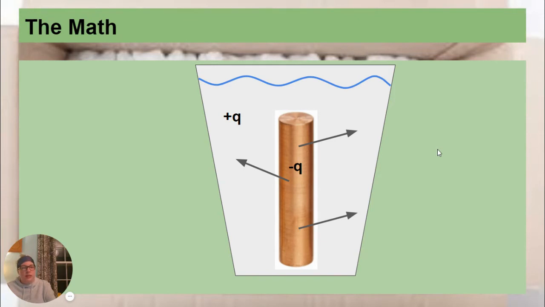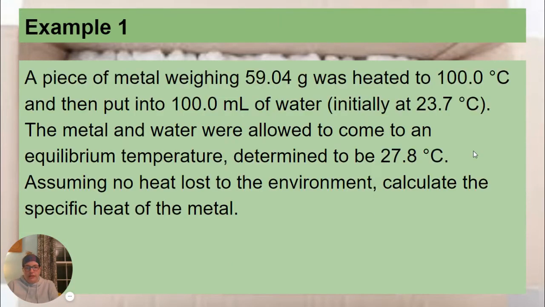Okay, so like I said, I think the math is going to be important here. I'm going to show you a problem that I honestly think is a little bit more complicated than you're going to see on the AP exam, but I want to show you how it works so that you can translate it into the situations you will see on the AP exam. We're going to look at those another day, but today we'll look at this because I think you have to look at these types of problems to have this make sense. So here is the big beefy example that you will not see on the test. The next one we're going to do, you definitely could see.